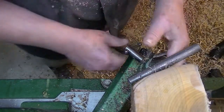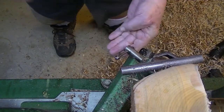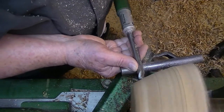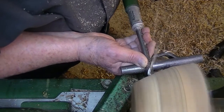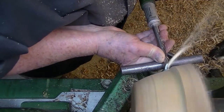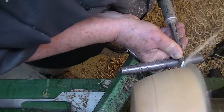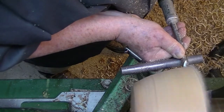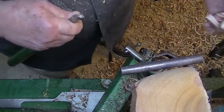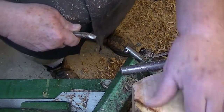Pretty close, pretty close. One of the first beauties of turning green wood is getting these kind of things instead of chips and sawdust. So we've got the piece rounded up fairly well.